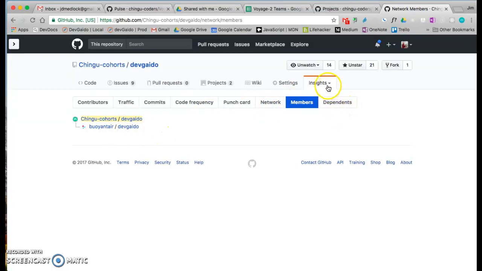So in any event, just very quickly, this was an overview of the power of the Insights tab on your GitHub repo. It's a great place to get metrics and to monitor the activity of your team to basically make your project better. So as a PM, its intent is to give you the data you need to do your job at managing the team.